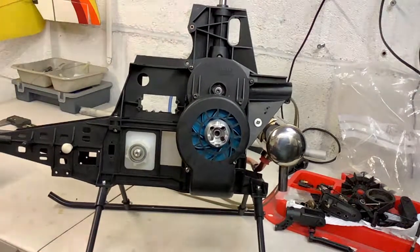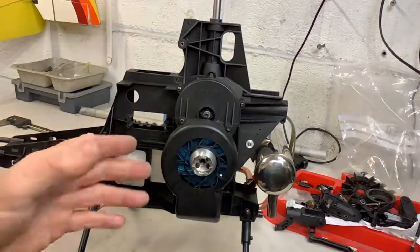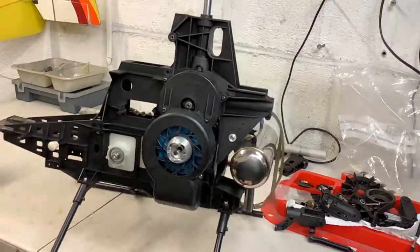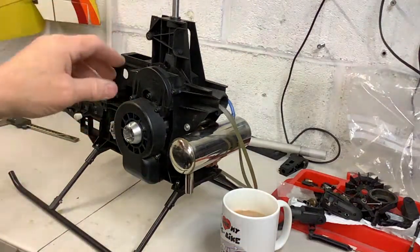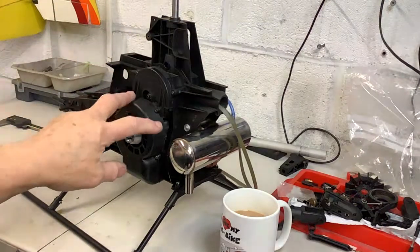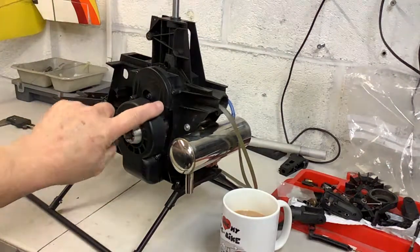So I'm going to try without it, and if I have overheating problems, I might try and pull it back or try and find some other way, because I know it's going to run hot. I'm going to try and get some kind of sensor on there so I can gauge how hot the engine's getting, because it's doing a lot of work. When you think how the two-stroke revs, it's probably twice the amount of revs of what this is doing. And I still really would like to change the gearing in this.